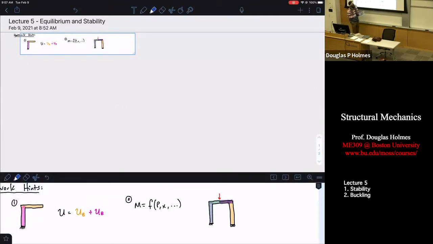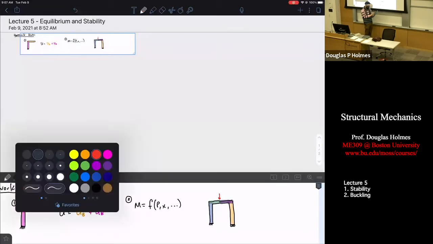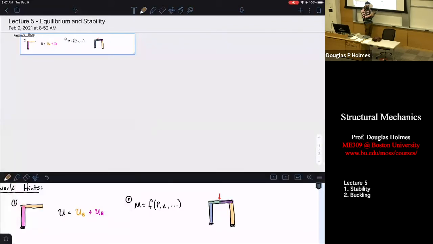But the point I want to make is, you know how to do this. This is just like, okay, I have a force here. I'm being asked about something down here. Castigliano's theorem tells me that in order to do that, I have to add a fictitious load over here.